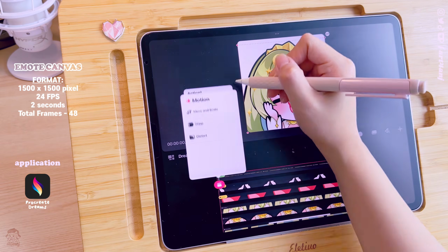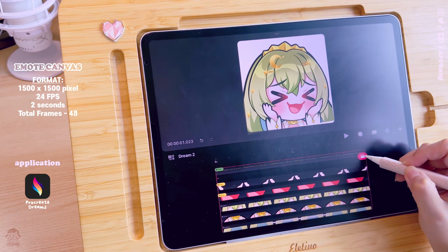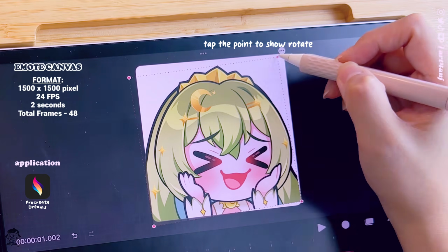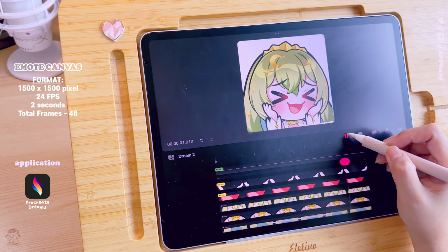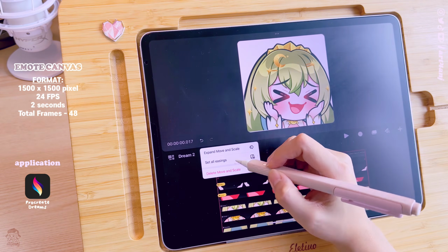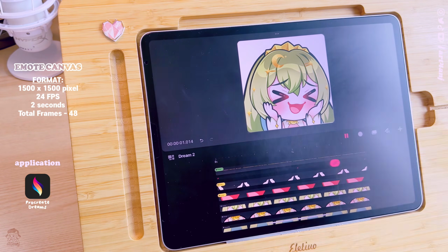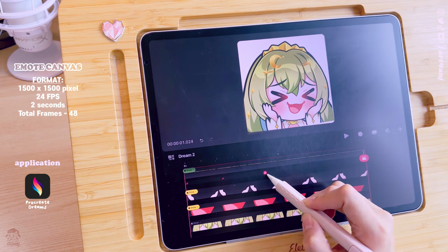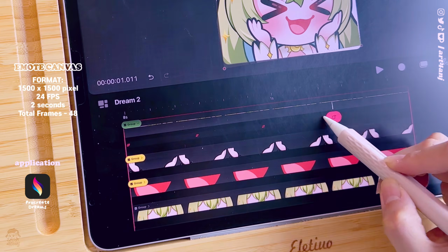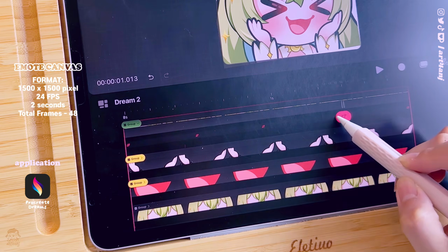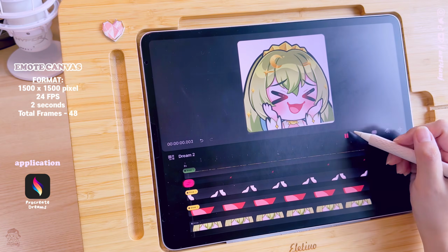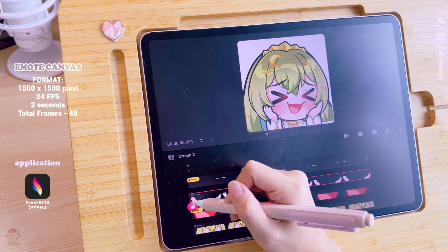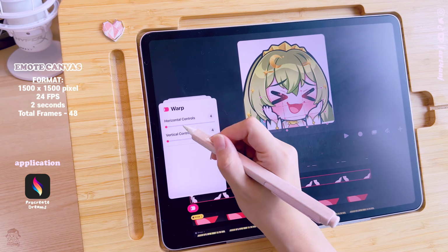Now it's time to keyframe and I'm starting off with the full group layer. My plan here is to have her sway side to side a little bit so that while she's blushing, there's a little giddiness to it. I'm applying a rotation keyframe in order to do that. I also increased the keyframe from 3 to 5 so that I can apply more movement to make it go fast. I'm good with that for now and I'm going to the hands.